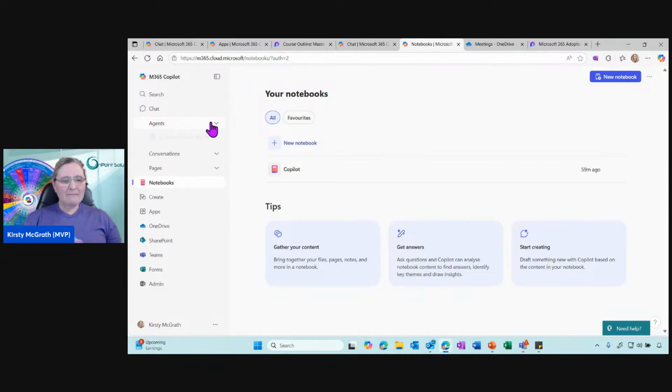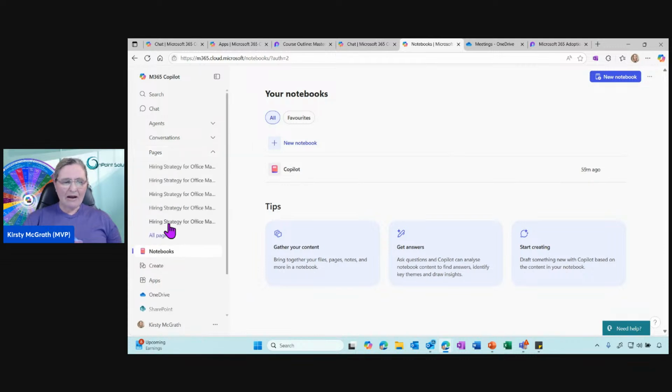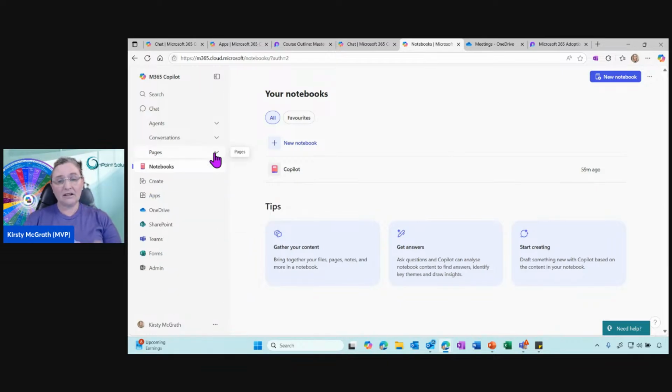If I come all the way back to my chat, there are the previous pages that I've actually worked on, because they're off the back and I've got my history. These are those Loop pages that I can also see over in the likes of OneDrive or Loop or wherever, and notebooks have come into play. Notebooks also have a lot of Loops sitting in the back end. So I can bring Loop pages and information over, where I draw it all together into one space.